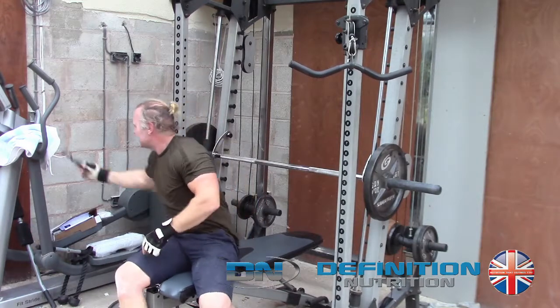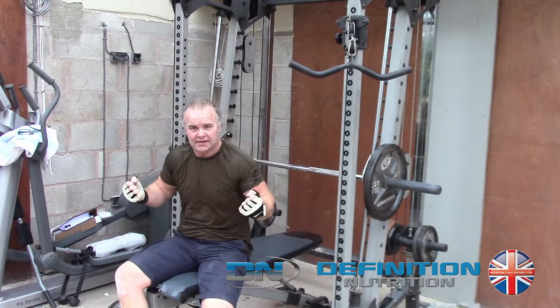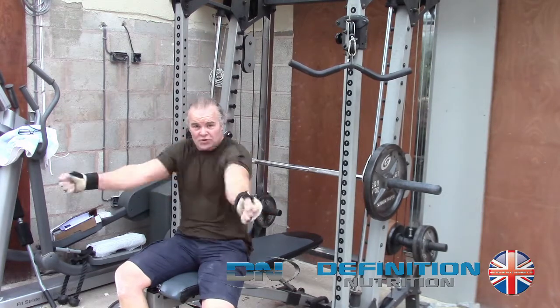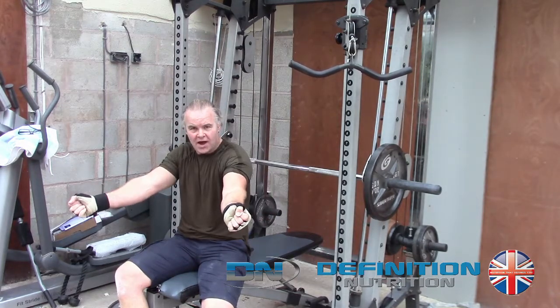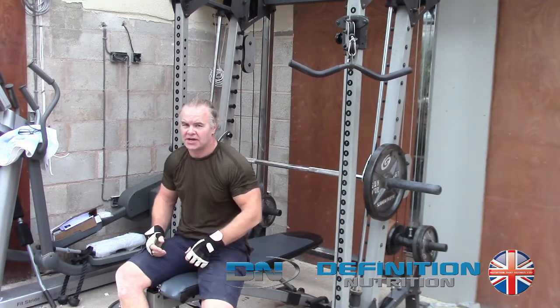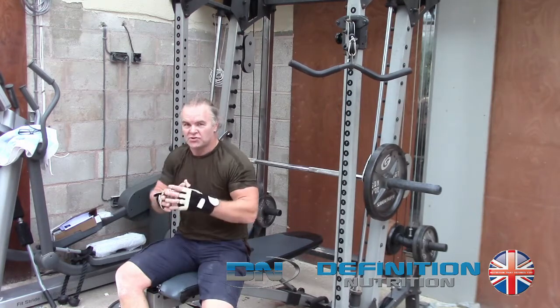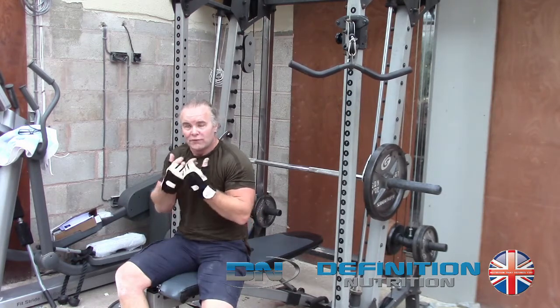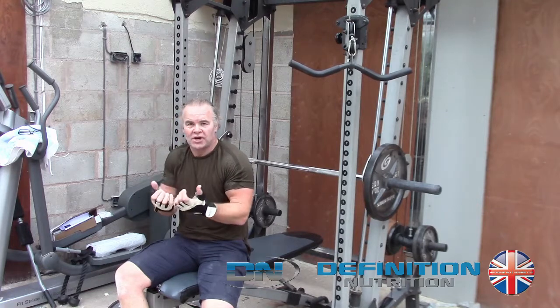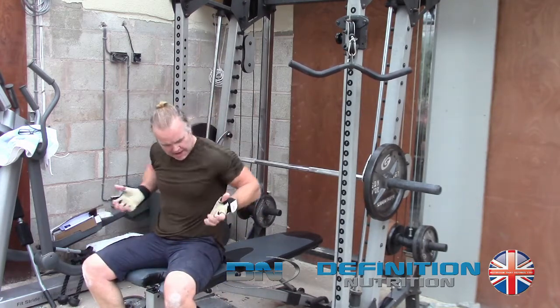A bit sweaty. As you can see, I'm not bouncing. I'm in control of my reps, not fully extending as well, just on the slight bend, just because you don't want to hyperextend your joints, which if you go on YouTube and look at gym fails, there's loads, some pretty nasty accidents from that. So what we're trying to do is everything in control. So down and back up.